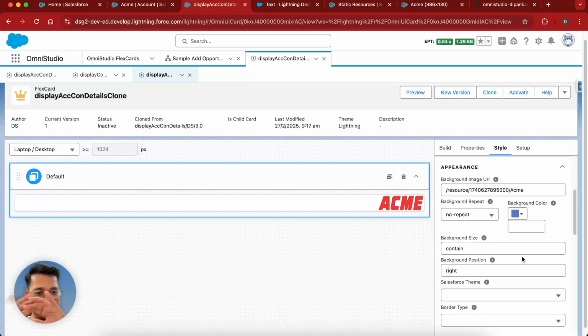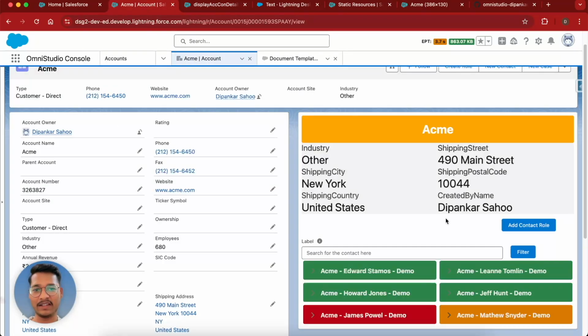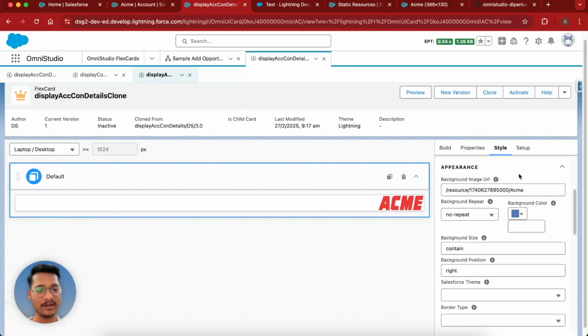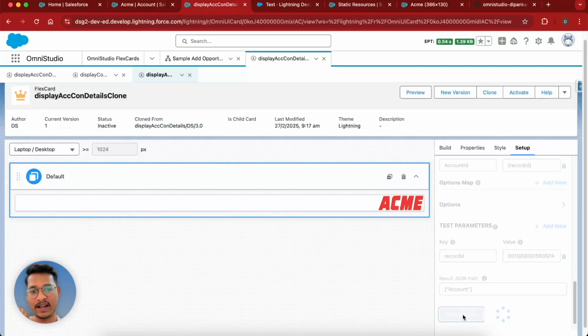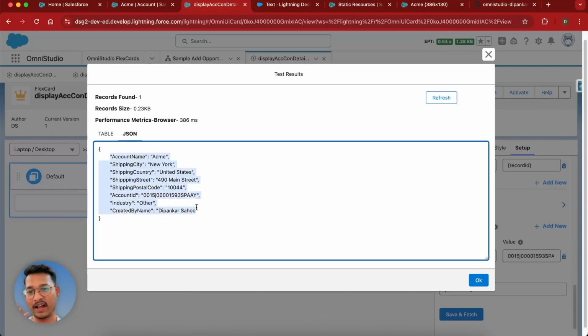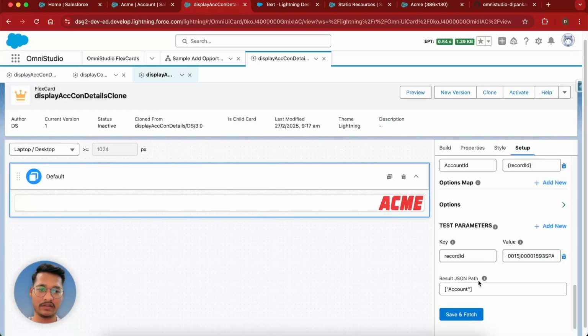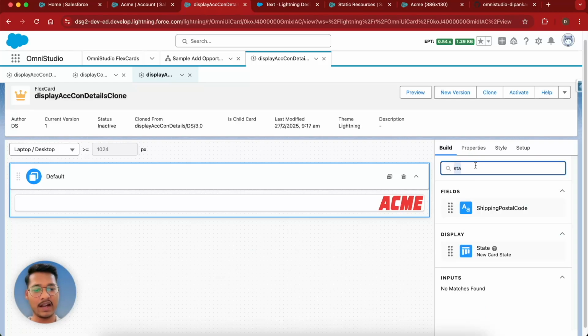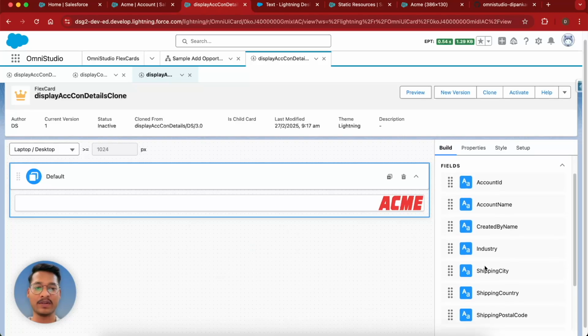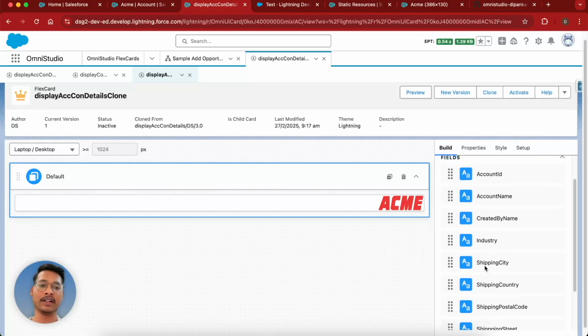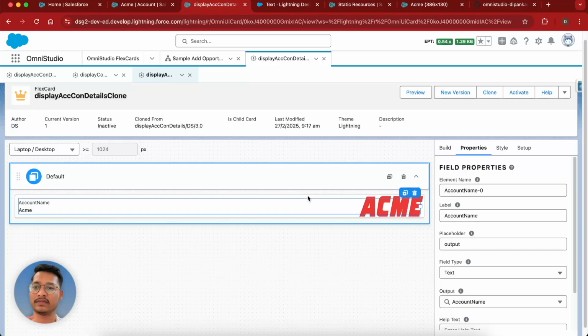Now if you feel that this is interesting, so let's try to build what we have seen over in this particular screen, right? So let's try to build this thing. Now the good part of FlexCard is as soon as I click save and paste, the nodes that are present as the outermost nodes in this particular record, that we are getting, if we go to the build part and go to the fields, these fields will be automatically created by the FlexCard designer itself. We just have to drag and drop and they will show up over here. You see this, right?